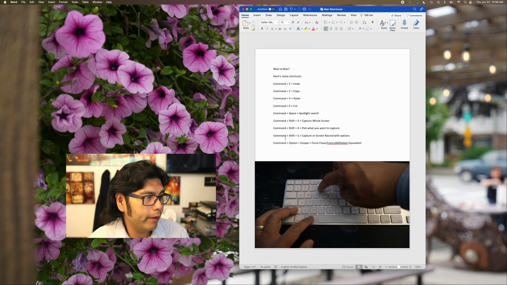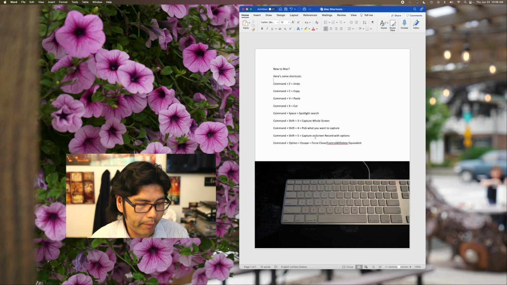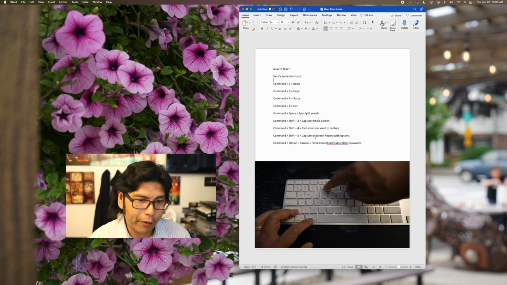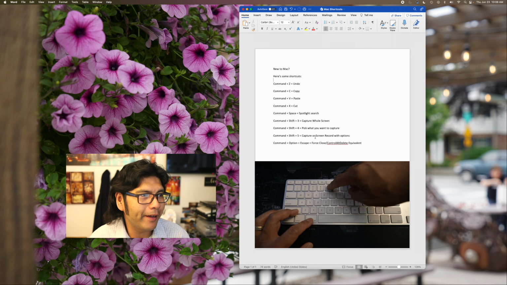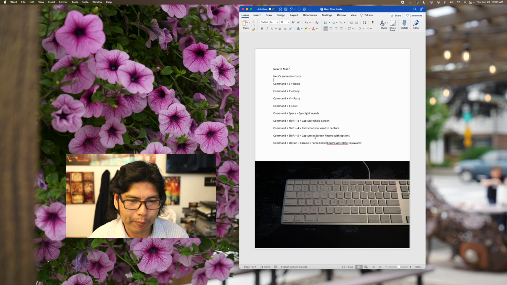And then what if you want a little bit more option? So you can go Command, Shift. I'm screen recording now, but you will go Command, Shift, 5, and it will bring you up to your screen recorder options where you can pretty much pick what you want to capture. If you do want to capture a portion of the screen, it will have like a camera icon. You click on that camera and it'll start recording.